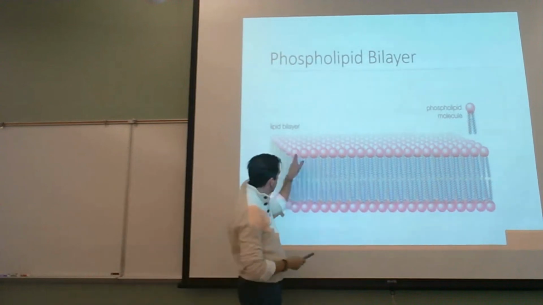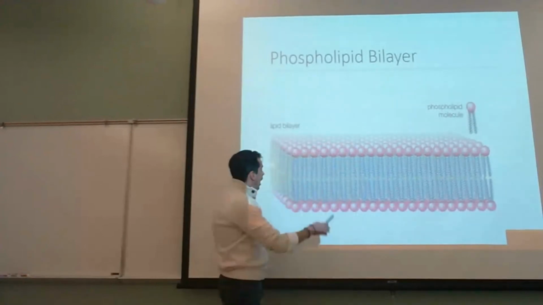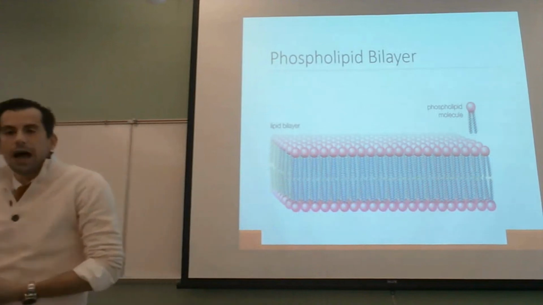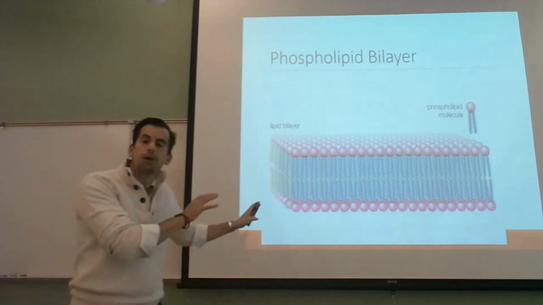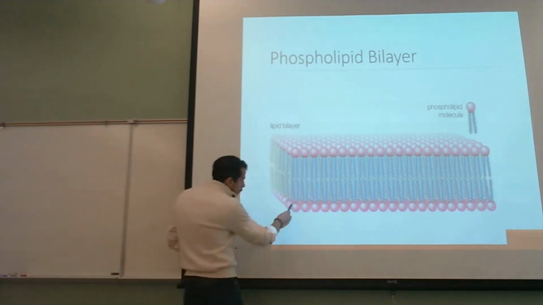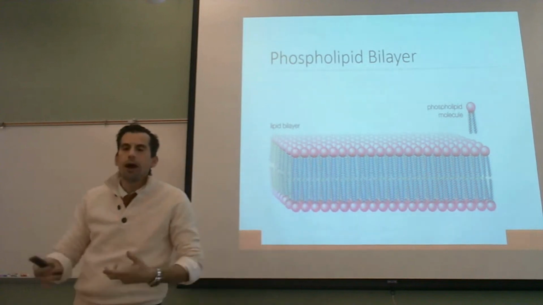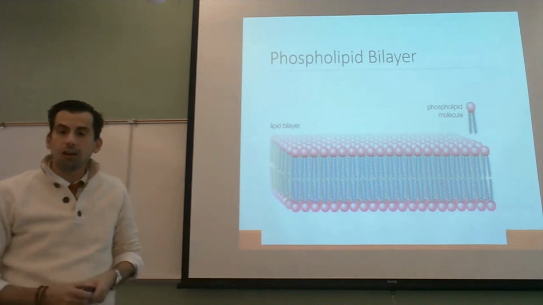Phosphate heads, hydrophilic, which is great because we're going to have water here internally, water here externally, and this sequestered off hydrophobic region in which the fatty acid tails are perfectly happy. This is a very stable structure. But remember, fluid mosaic model. These phospholipids are not physically attached. They're held there because of the relative attractive and repulsive forces that the phospholipid has with the water in which it sits.